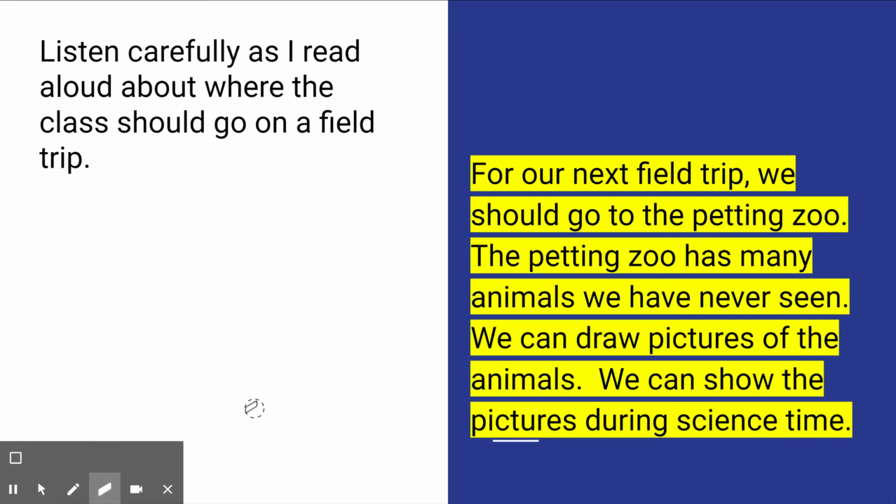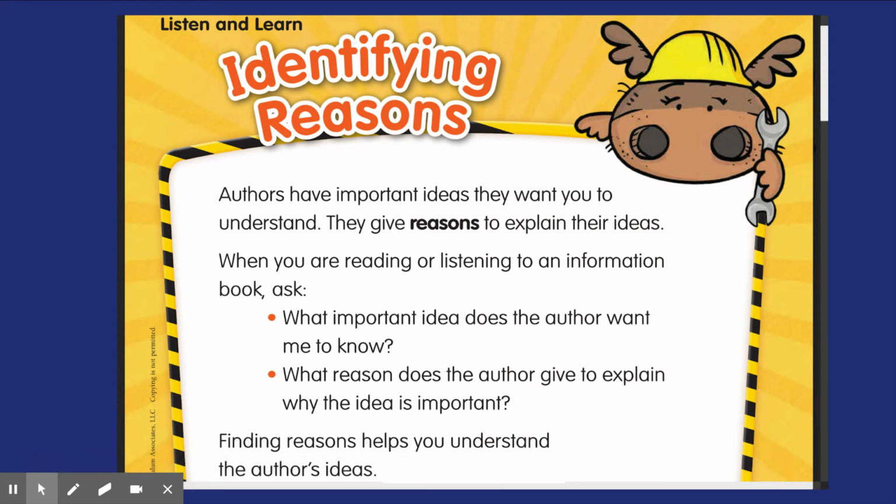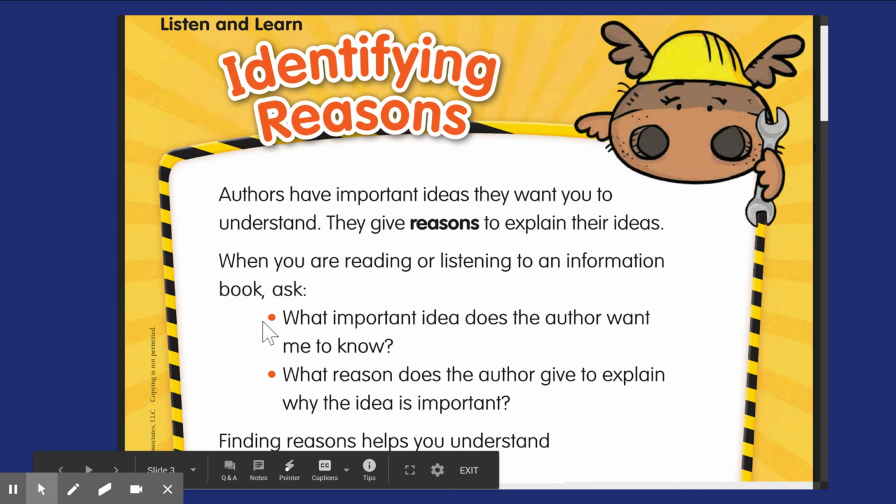So now let's take a look at the page from our workbook. Identifying reasons. Authors have important ideas they want you to understand. They give reasons to explain their ideas. When you are reading or listening to an information book, ask, what important idea does the author want me to know? What reason does the author give to explain why the idea is important? Finding reasons helps you understand the author's ideas.